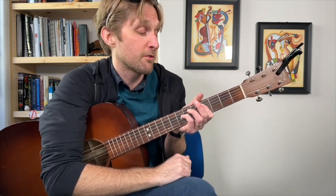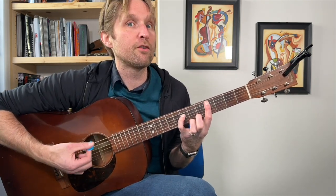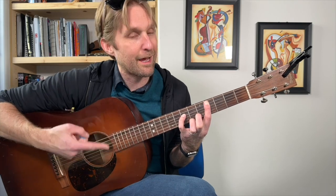If your thumb is poking up over the top, it's going to be much, much harder. So we got 1, 2, 3, 4, 5, 6, 7, 8. Move to the fourth fret 8 times.